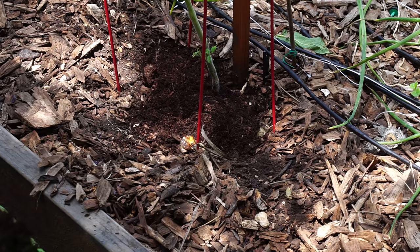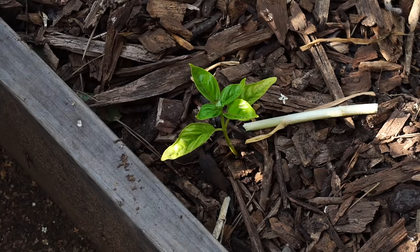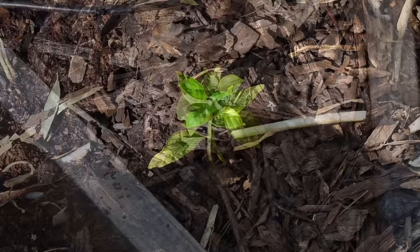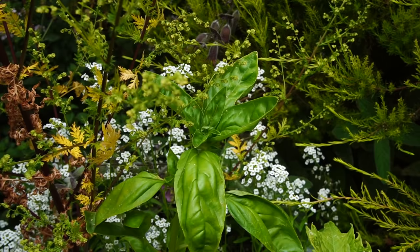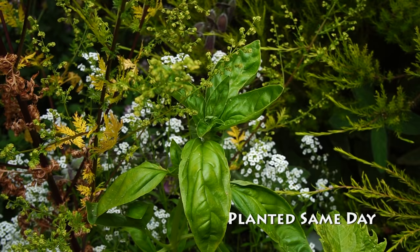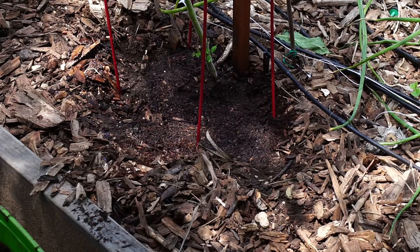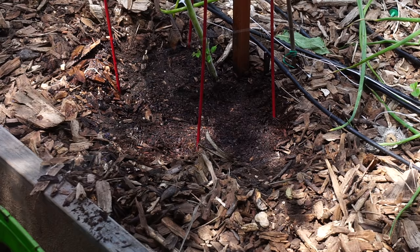One thing I started to be concerned about was the wood chips robbing nitrogen from the tomatoes and basil. Because as soon as I put in this beautiful green basil in this bed, it all turned yellow. I planted the green basil in those pots over there with no wood chips, and it's still beautiful green. So we're pulling the wood chips back from the tomatoes a little bit, and putting in chopped up banana and a little bit more of this plant mix.